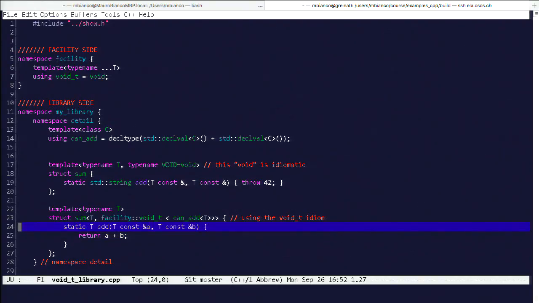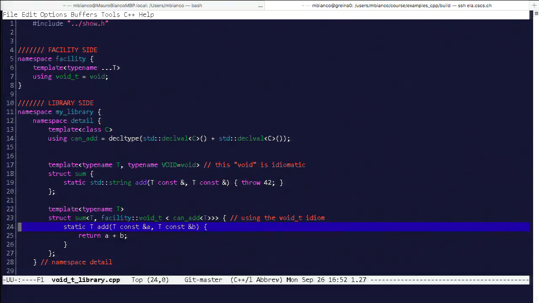Another thing that I could see here is that void T is actually somewhere else. It's not part of my library. This is so general that it can be put inside some other namespace, like utility, or like in the standard library. The standard library will have this utility somewhere. You can use it. It's not part of your code.